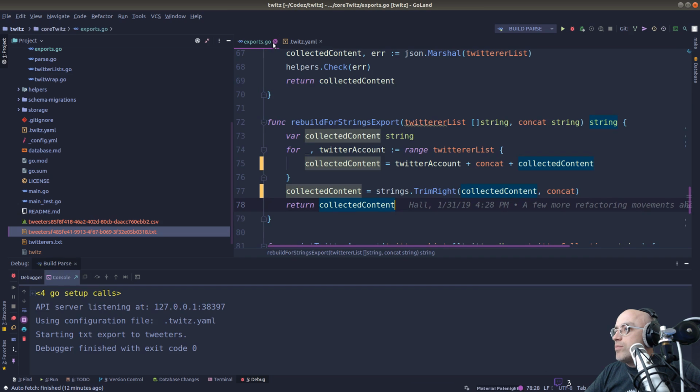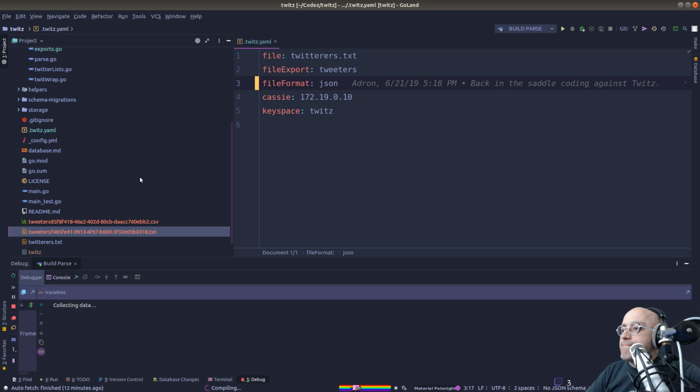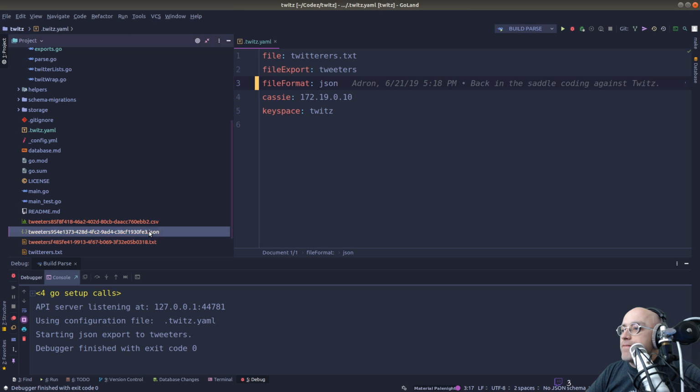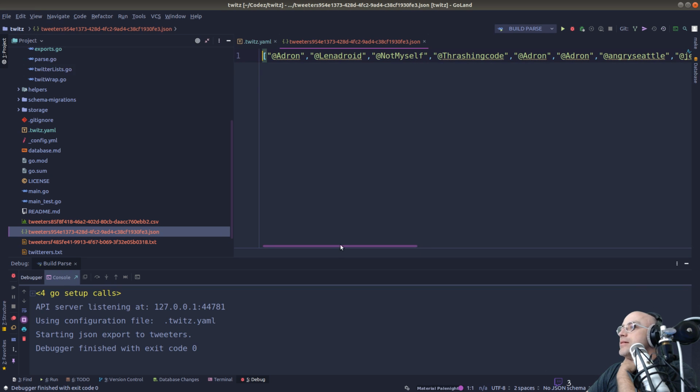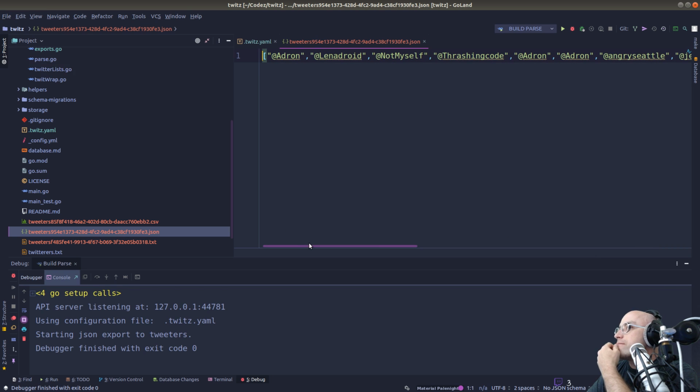Beautiful, beautiful. Now let's work on this mess. JSON. So this is what I get. It's an array of the values of the accounts, right? And I kind of want it to say like account Adrian, account Landroid, account not myself.